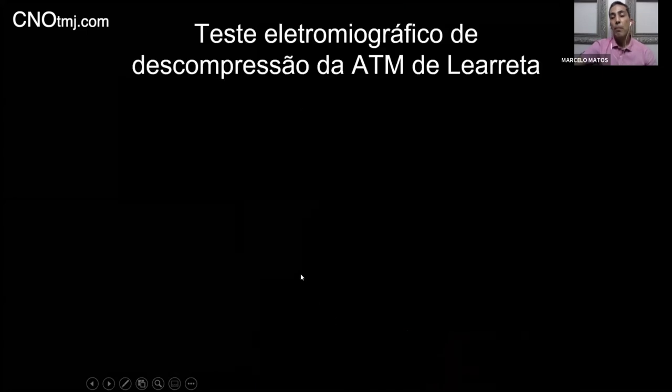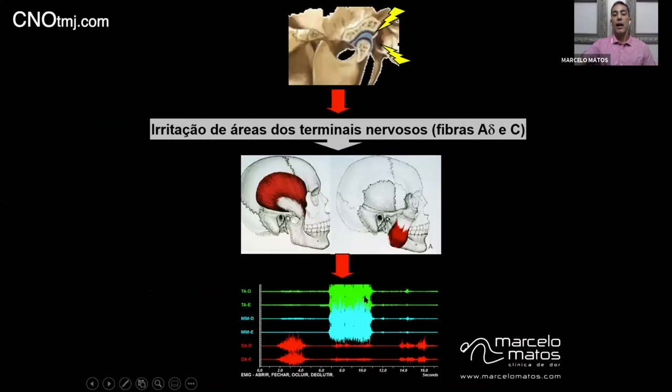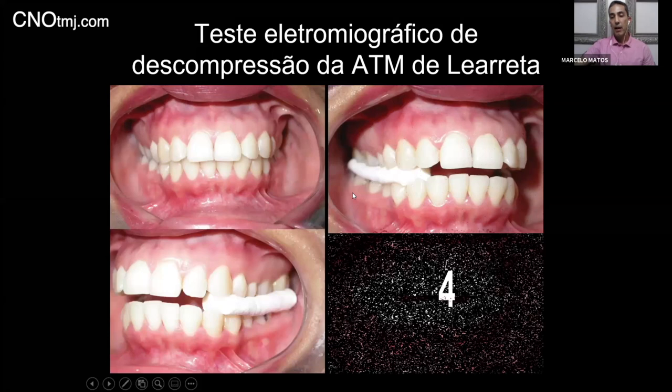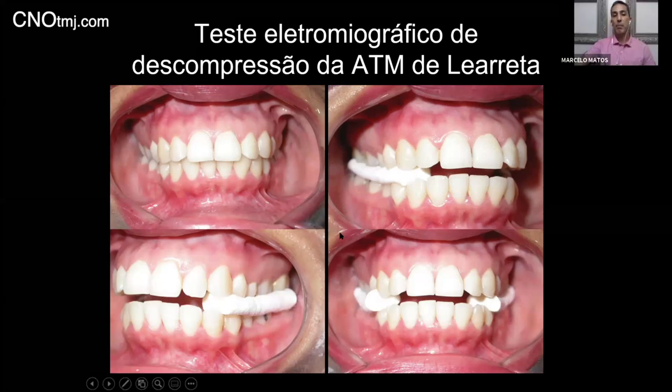So the problem with the EMG is that you cannot have a cutting point, as you have, for example, for blood analysis, where there is a number and you will get positive to a specific test or negative. So there is a person with a muscle finding just like this, and I need to understand if this is good or not for that particular person. How do we do that? We take a step further and we apply the test that you can see in the paper. I think Nick had sent it before in anticipation for you all. These are the same pictures as the original paper. We're going to make the patient clench hard for about 4 to 5 seconds, following this sequence. Conventional occlusion, whatever you call it, maximal occlusion, habitual occlusion, the natural occlusion of the patient.